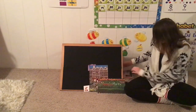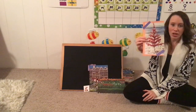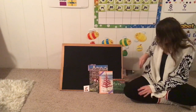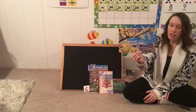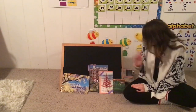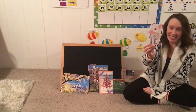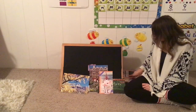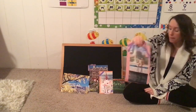And also we're going to talk about different seasons. Like Christmas on the beach. Whoa, that would probably be winter. And this one, the leaves are turning colors. Do you see they're yellow? They're not green anymore. Summer is over, and now it's fall. Oh, this is fun. And look at this cute little pig. He has candy canes. I think he will belong in the winter season. Oh, and these people are on a boat. Wow, I think that would be summer.